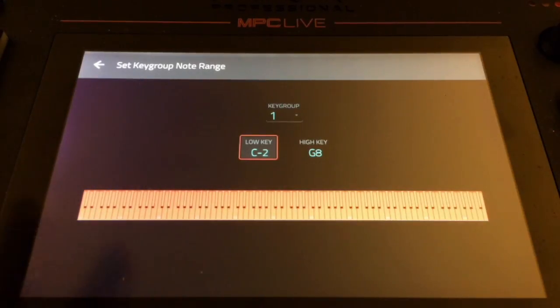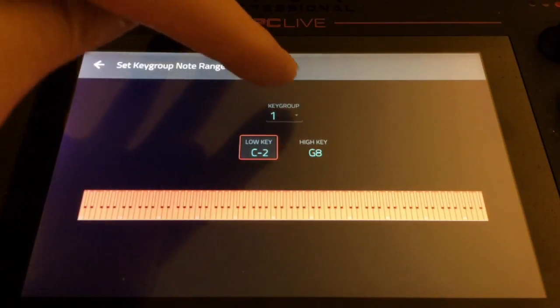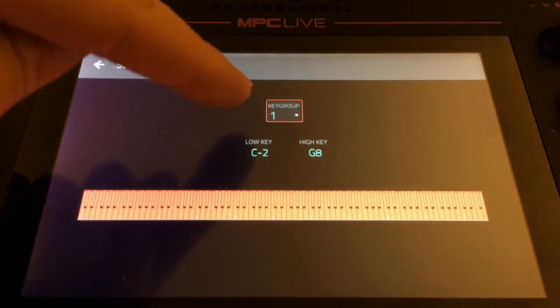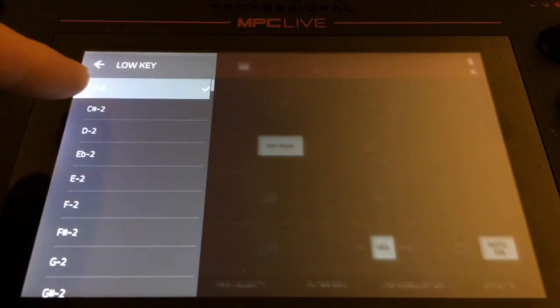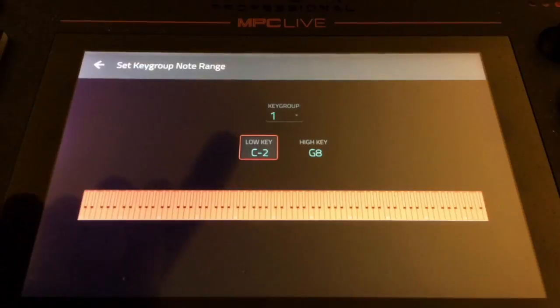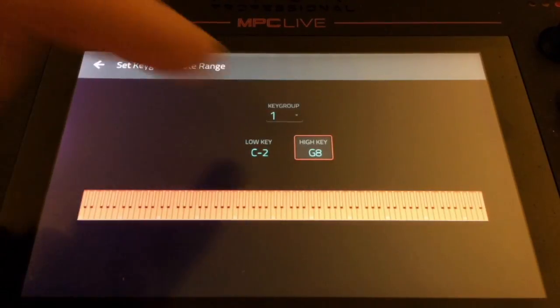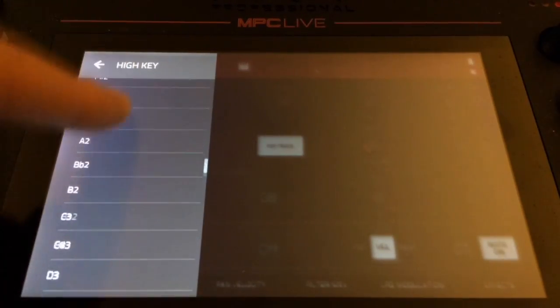If we were creating a multi-sample instrument, that would sound a lot more realistic than just having the same sample being triggered. If you had a multi-sample instrument, this is how you would create something that sounded a lot more realistic. So you'd work in key group 1, you would double tap here, your low key is the very lowest key, double tap on the highest key, and you would set that to exactly the same key.